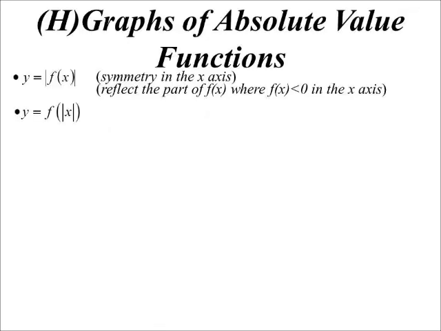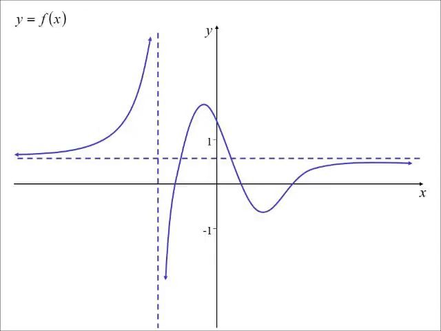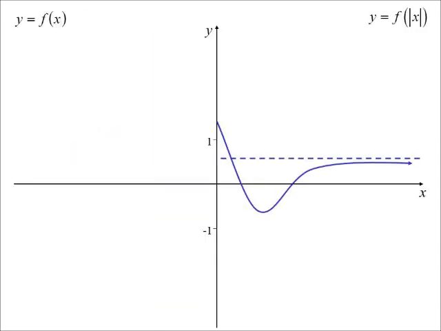Whereas when it's function absolute value of x, this one will have symmetry in the y-axis. Because now the left-hand side will disappear. Because you can't substitute in a negative number, because before you're substituting it into the function, you're substituting it into absolute value of x. So whenever you substitute in -2, you'll get the same as when you substitute in 2. Whenever you substitute in -5, you get the same as when you substitute in 5. So you end up with whatever's on the right-hand side gets reflected over. So with our random curve, anything on the left disappears, and then the right-hand side reflects over. So that will be function absolute value x.